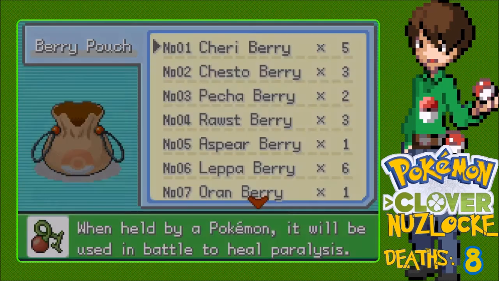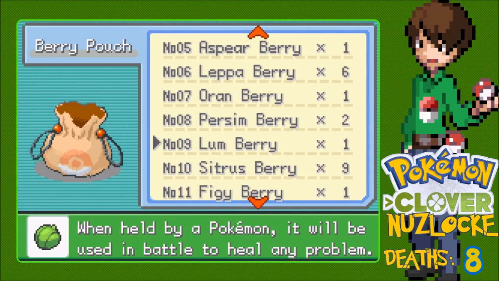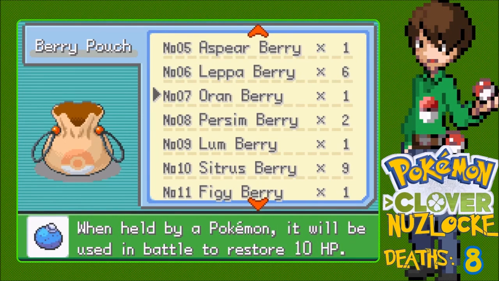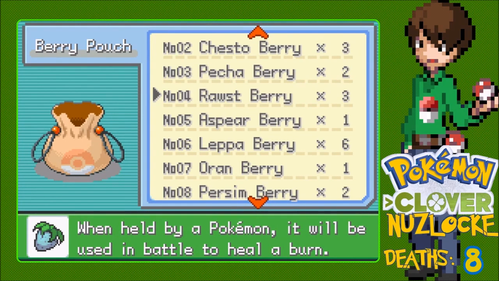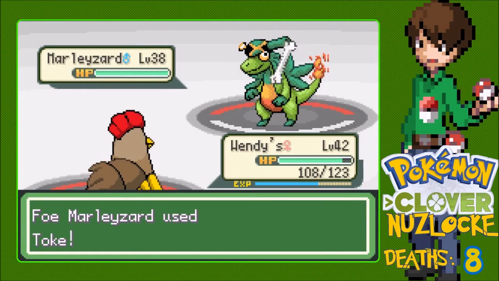I had a feeling. I was like, this thing's gonna have an ice type move or a fairy type move and fuck me over. I was not expecting a Draco Meteor, but I was expecting something. I should have listened to my gut, man. Where are my Chessos? Use Toke.